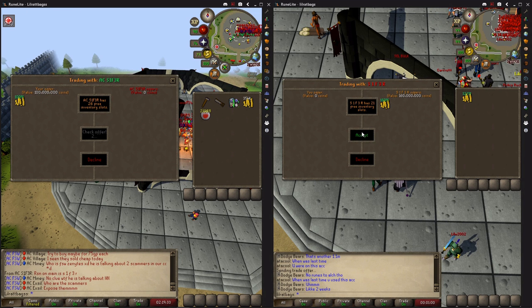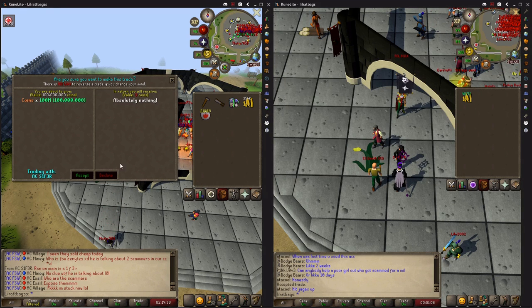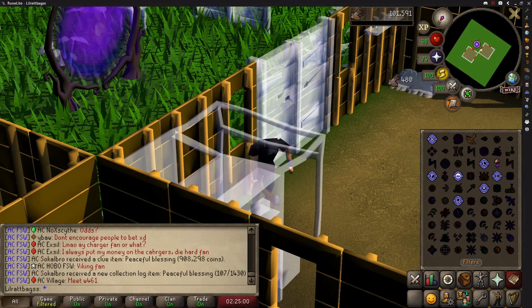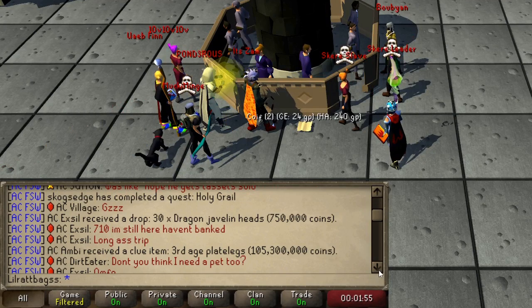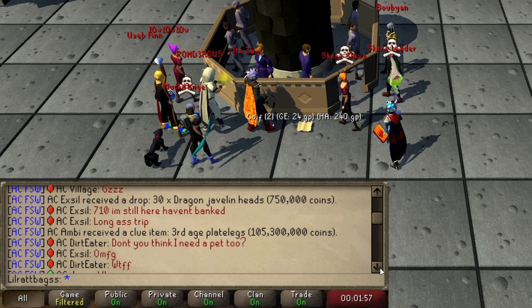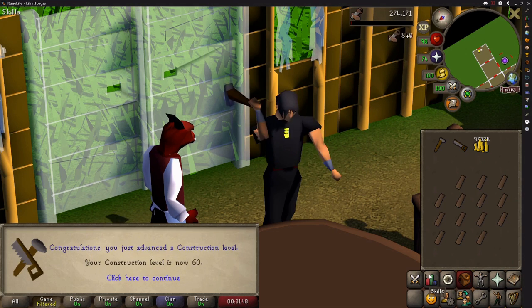Another gold buyer, he's paying 1.6 or 160 million GP on 07 for my 100 million Fresh Start World GP. And that's now 487 million GP on the main game. Level 50 construction. Wow, someone's just got 3rd age plate legs on Fresh Start World. How crazy is that? Level 60 construction.